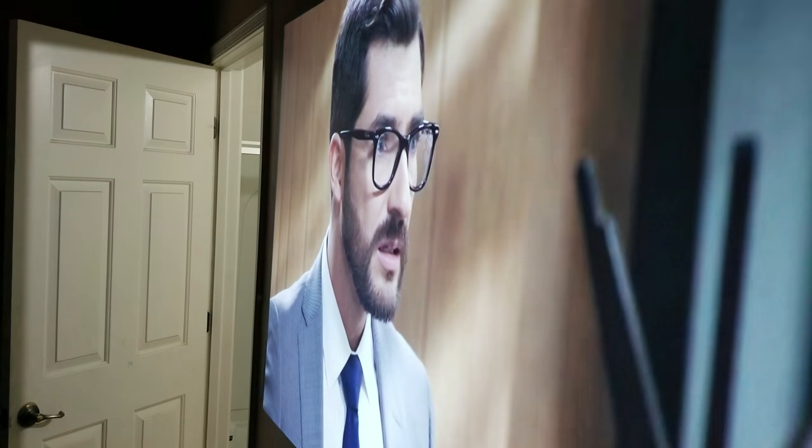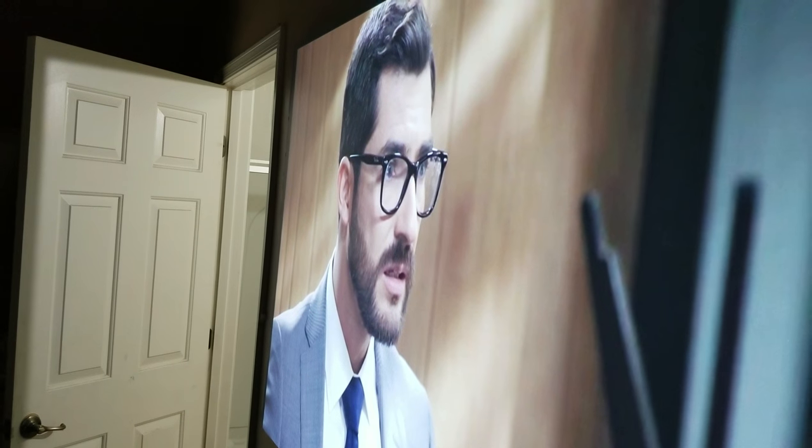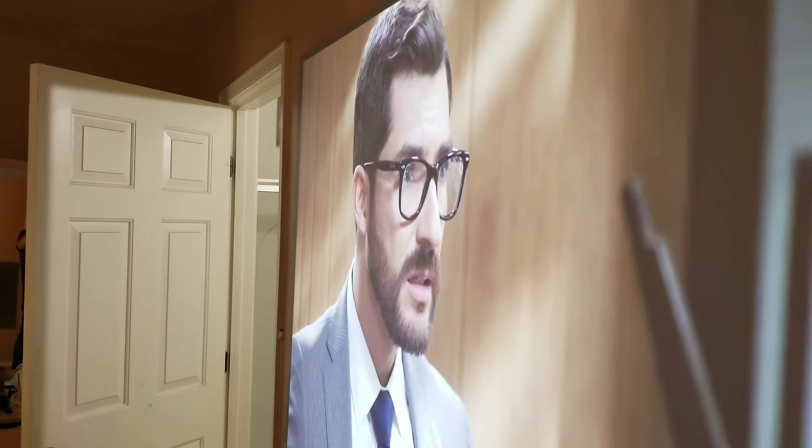This is only 1080p, it's not even 4K, but you can see the details are pretty nice. If you turn off the light, you can see the difference is not that much — the screen still gives you those beautiful colors. It's going to look more contrast of course, but it's still very watchable. Thank you, have a wonderful day guys.